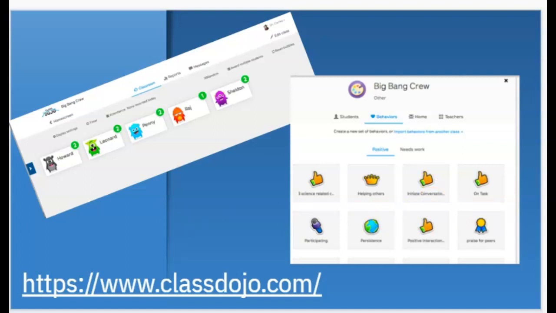I can also add as many positive or needs work as I would like that would meet my students' goals. The one downside that is happening right now in Class Dojo, and the reason I don't use it for progress monitoring data, is because it doesn't at this point give me the ability to turn that data into a chart. I would have to go back and manually count up the number of reinforcers each day and then move them into a Google Sheet to be able to analyze it in that format that we typically use for progress monitoring in Kentucky.